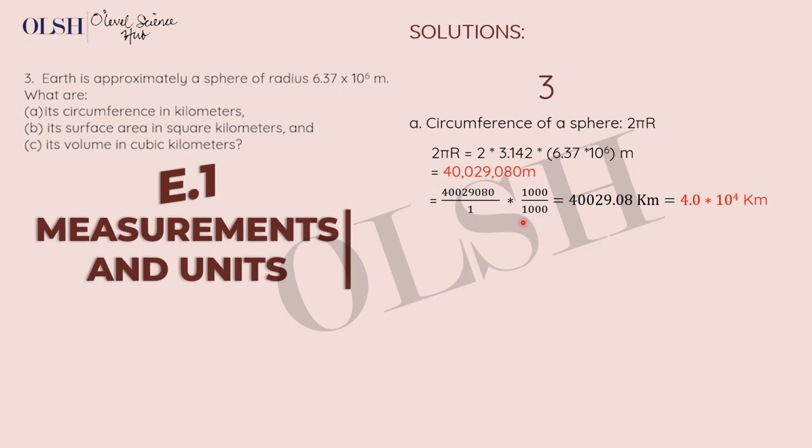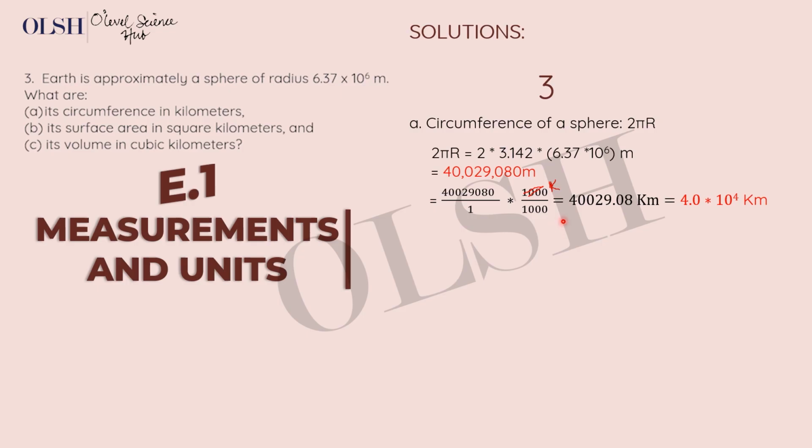I don't want us to get confused by this. Basically, once you have a value you want to change to maybe kilometers or something, all you need to do is divide the value by 1000. You can write down your k here, divided by 1000. I'm sure we understand that perfectly. Once you divide the value by 1000, you're going to get your number in kilometers.